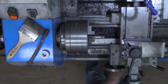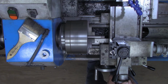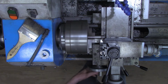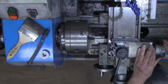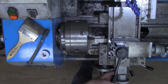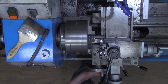So what I'm going to do with this set, just like it is, I'm going to take just a couple more thousandths. Now, over here, I'm turning that off. Over here, I'm going to come back to the zero. I want to come past the zero and then back to it to remove any backlash. And I will bring this to get an extra couple of thousandths. All right, I think that's going to do it now.